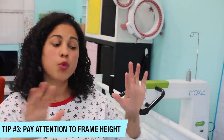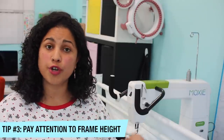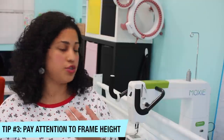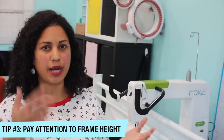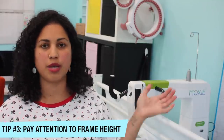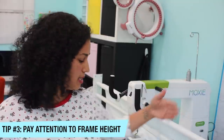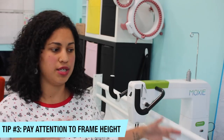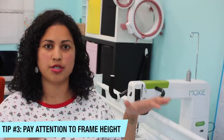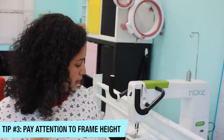All that to say, once you have the frame set up, if you find that you're too hunched over and maybe it's set too low for you, you will be able to pretty easily adjust the height at that point. A couple things you'll probably need to do, and I haven't had to do this, but I'm just thinking ahead, is remove the machine from the carriage and the frame so you don't have it swinging back and forth. And then you'll definitely need some help, either one or two more people, because the adjustments need to be done on the legs. So you need people to help stabilize the frame as you're adjusting, without all the weight bearing down on you as you make that change. Hopefully that makes sense. But yes, you will be able to adjust the height.